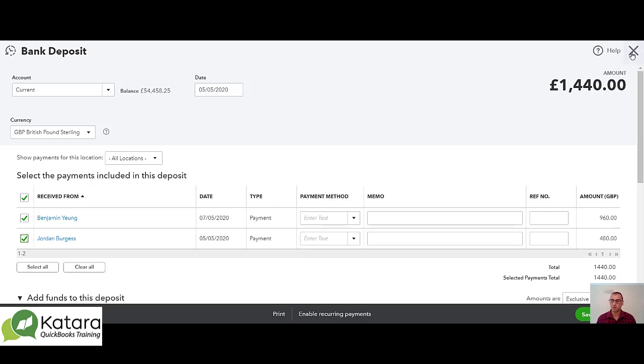So undeposited funds can be a problem area for people. Hopefully that explains why it exists. If you're not receiving cheques from people, you might wish to make that account inactive, obviously making sure it's got a zero balance. If you've got historic information in there, it will need to be addressed in terms of sorting out why that has appeared. That's undeposited funds.